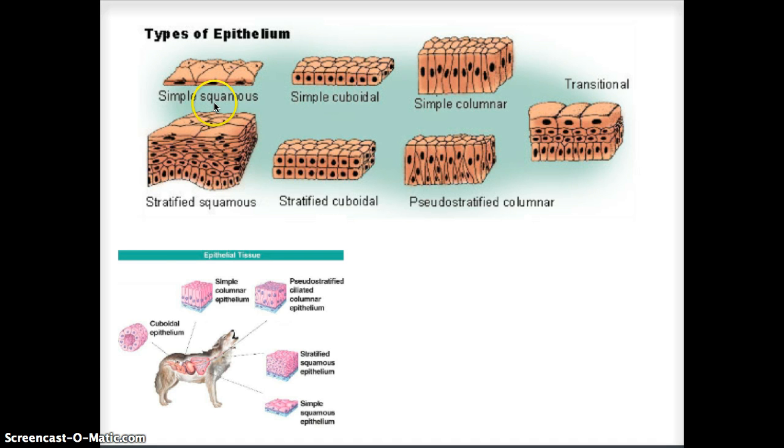What the first row here looks like is a single layer of those cells, and then on the bottom, at least the first two in here are multiple layers. So one that's many and one that's two. The single layer one we term simple, as in a simple squamous epithelial tissue, for example, and multiple layers we can term stratified.